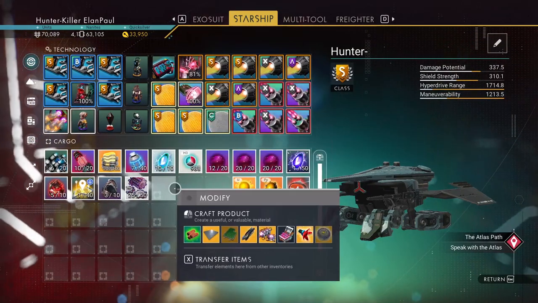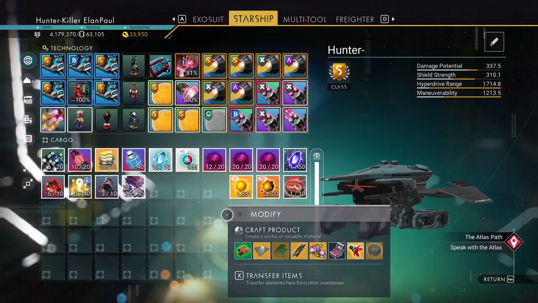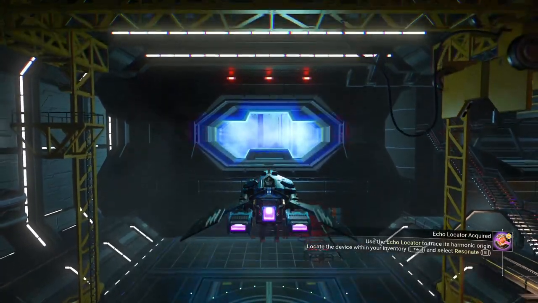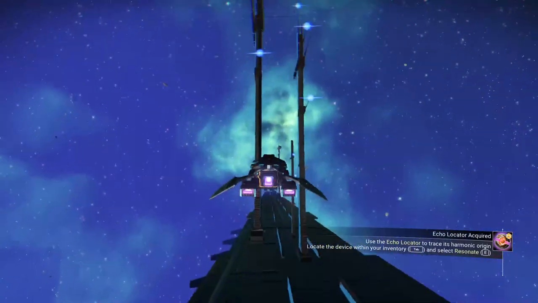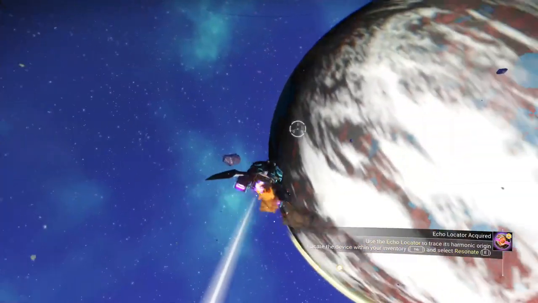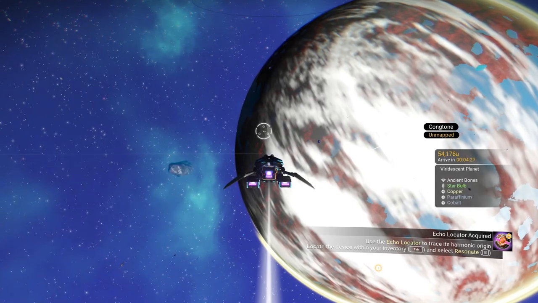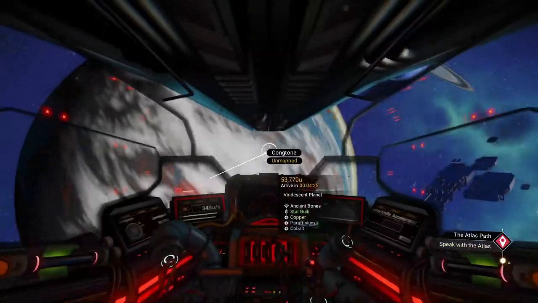Got some enormous metal cogs on my ship now. Great. No puns intended, please. Okay, so we're done. Off we go. Okay, Sentinel attack is done. Let's check out some planets now. That was hilarious. Not what we intended here, folks.